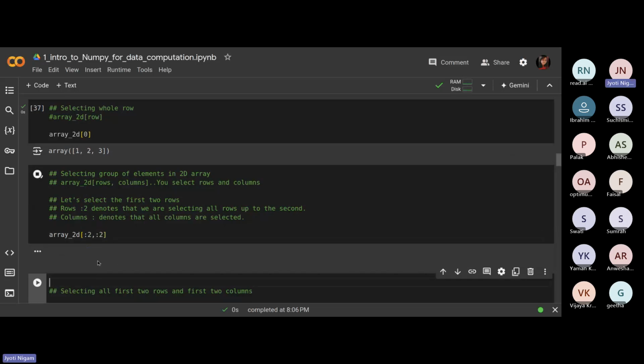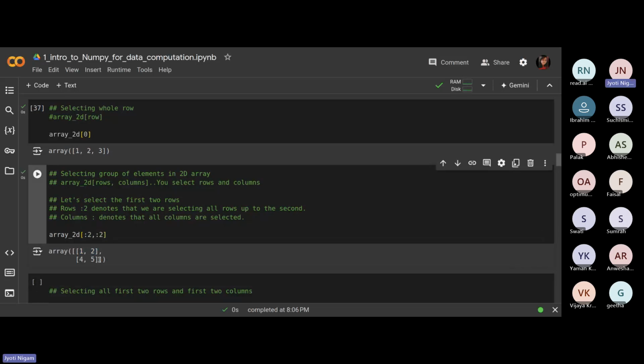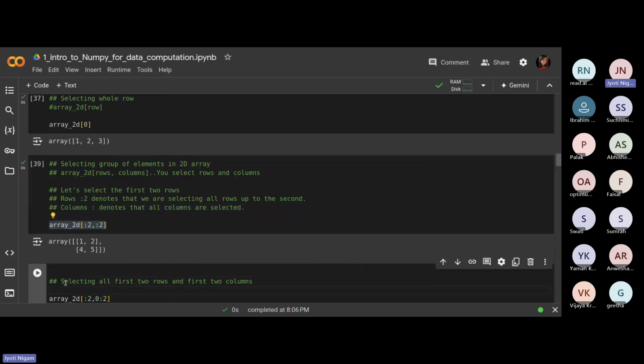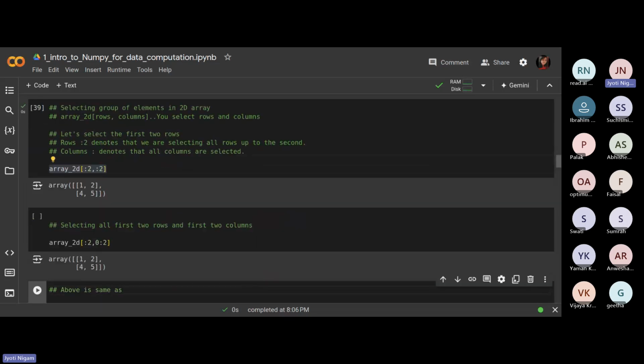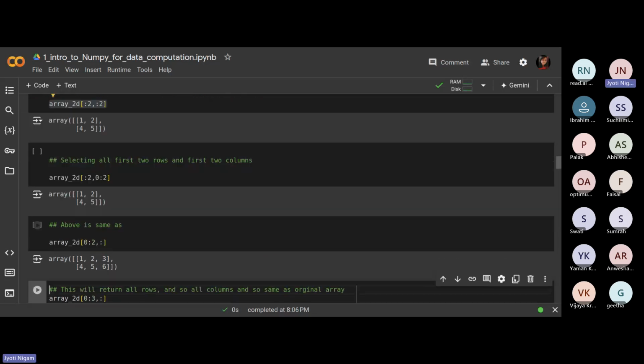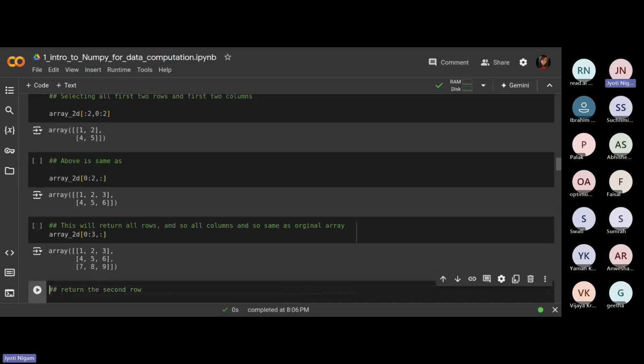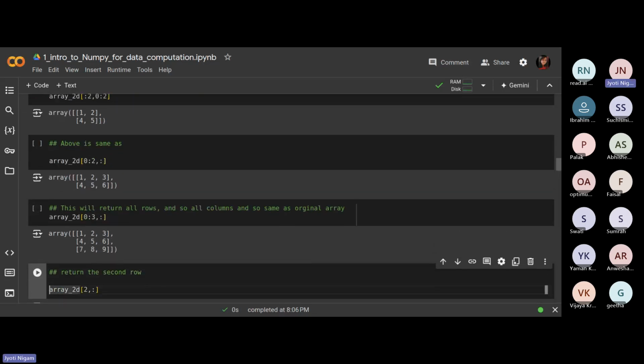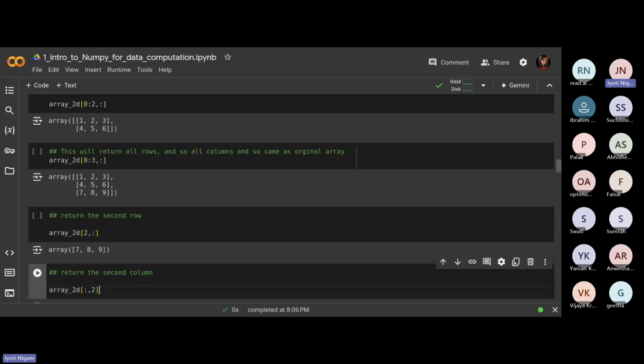If I print this, you see I get only two columns. You can play with this more and see what different results it gives us. These are some examples which I've included and you can go through them in detail.